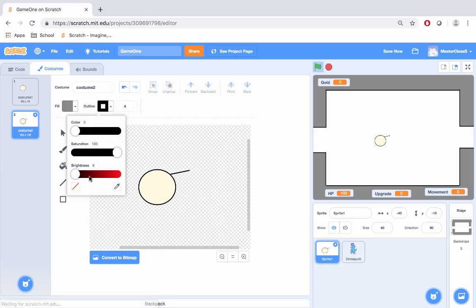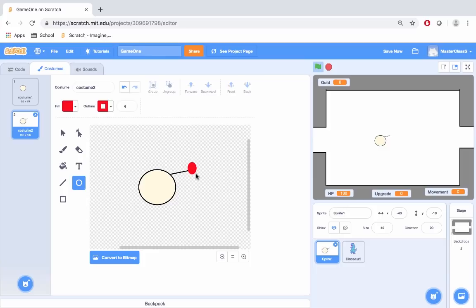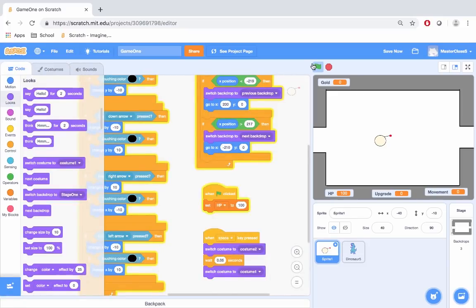So I'm going to make the outline red. And we'll use the color to trigger our character, so the dinosaur knows when it's been hit. So there we go. And that's kind of like a matchstick, isn't it? But there we go. So that works.